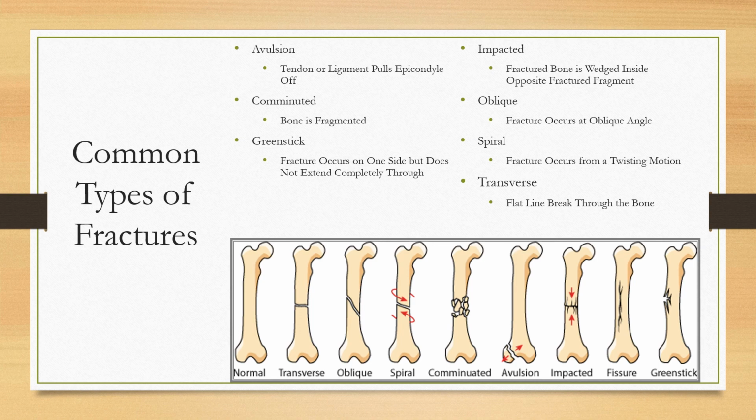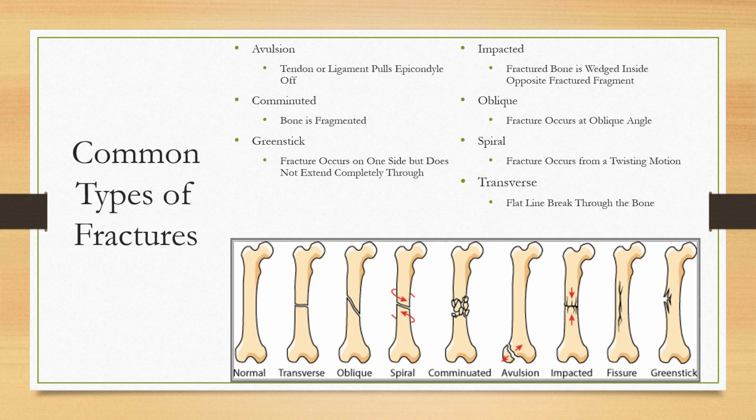And it can happen at the elbow, so the epicondyle. It can happen at the ankle. It can happen anywhere. So just know the term avulsion. Comminuted means that there's more than 2 fragments, right? So if there's a fracture, then you would think, well, I have one piece of bone and the other piece of bone. They're fractured into 2. Okay. A comminuted fracture is more than 2 fragments. So if, say, a bone is crushed, well, it's probably multiple pieces of fragments within the fracture, right? That's comminuted.